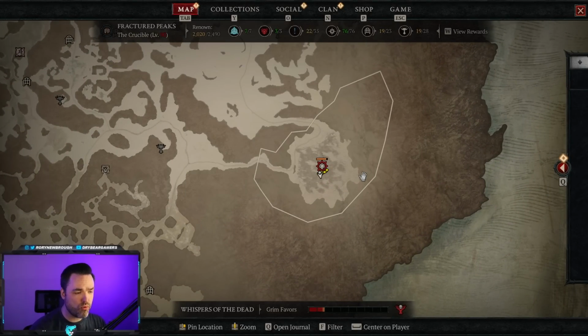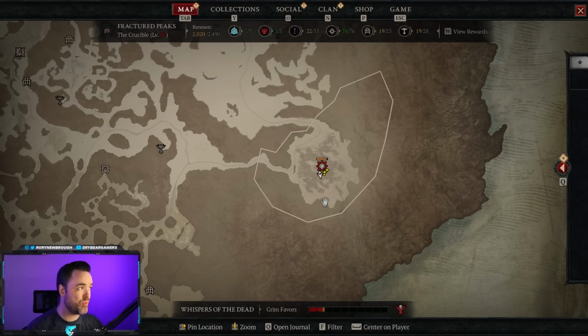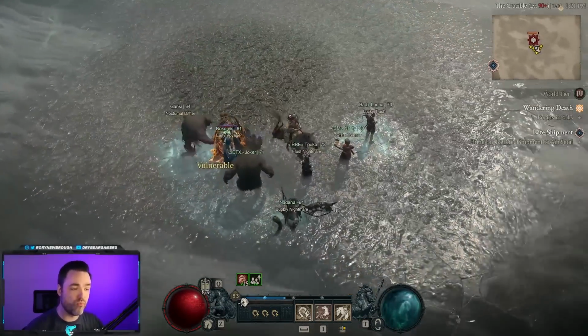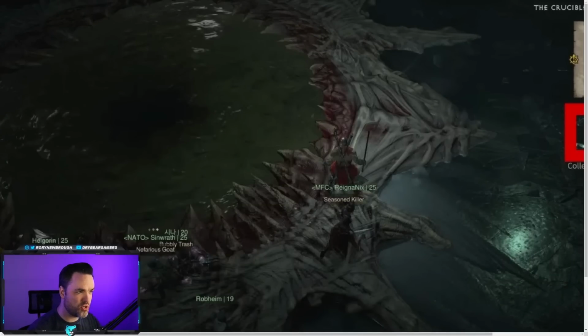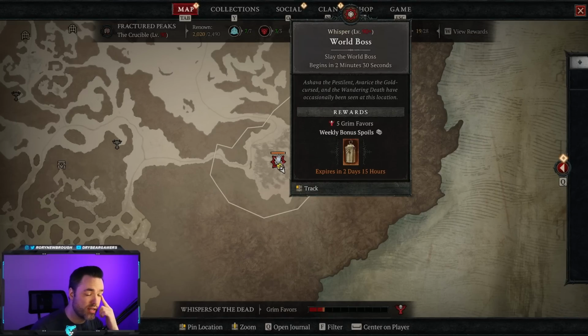There are currently 3 world bosses in the game right now that you can take down. That is Ashava, Avarice, and the Wandering Death. You can tell which one it's going to be by the summoning effect that shows up when the boss is about to spawn. If, by chance, you see this whirling wind, this storm, this is going to be Wandering Death. If you see this goopy, Zerg-like portal, this gestation, then you know it's going to be Ashava the Pestilent. And if you see this lightning storm of yellow, golden lightning zapping in, then you know it's going to be Avarice. When the world boss is spawning, just get here before the spawn starts, or you can even come slightly after as well.